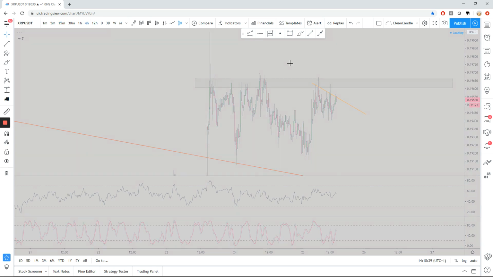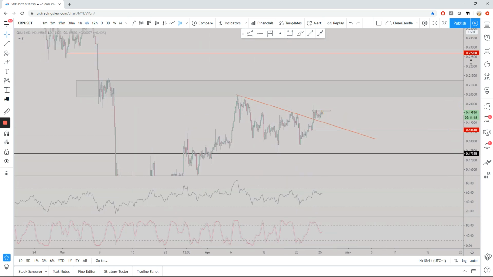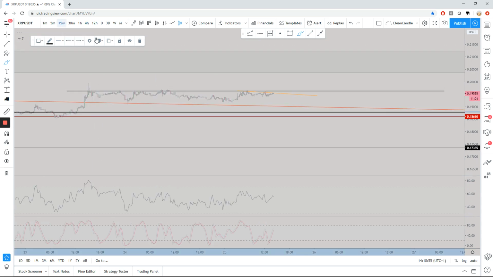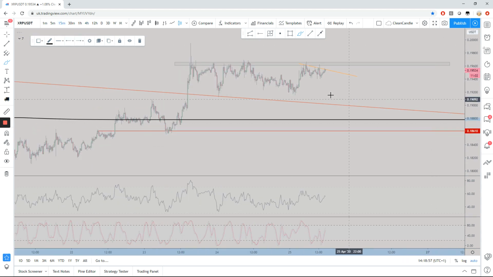And if we're using the 4-hour, it's really difficult because everything feels as though it takes ages for us to come back down and to get retests. Here is a retest region for XRP, but who knows if or when this will happen. So instead, we're using these lower time frames and looking for the potential opportunities to try and take longs.